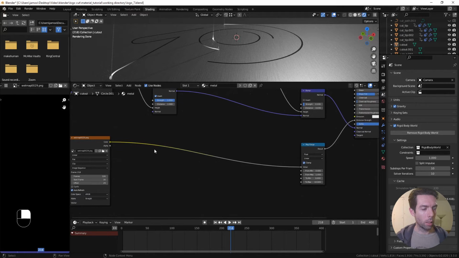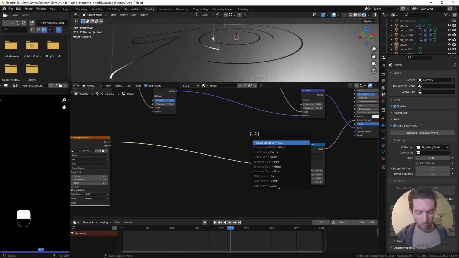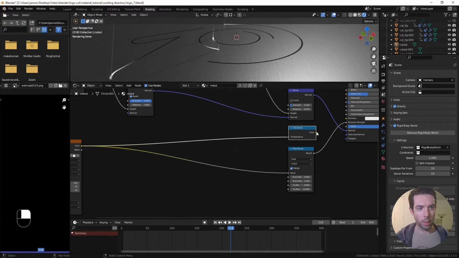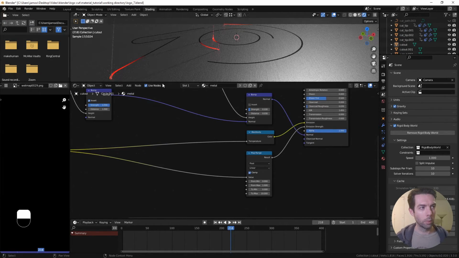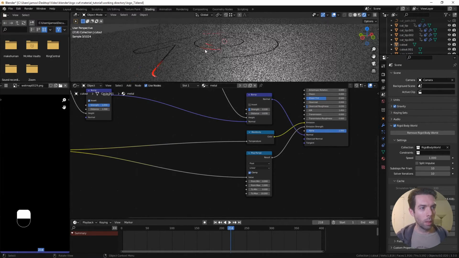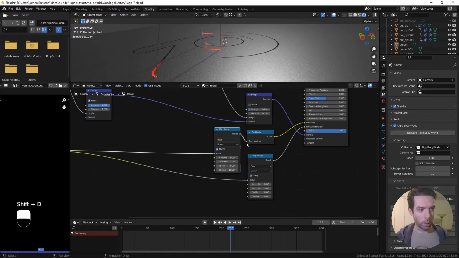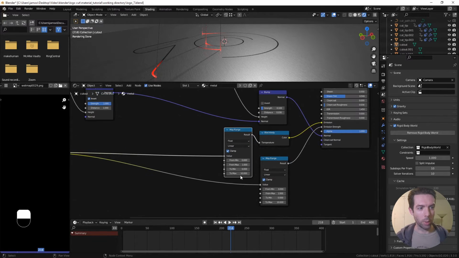Then for the color on the emission, I want to go to a black body. We'll go to the temperature. And we can plug that into the emission color. And I wasn't really sure what laser cutters operate at, but I did look up welding, and apparently that operates around 6,000 degrees.